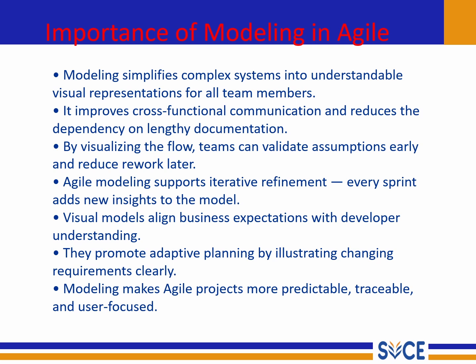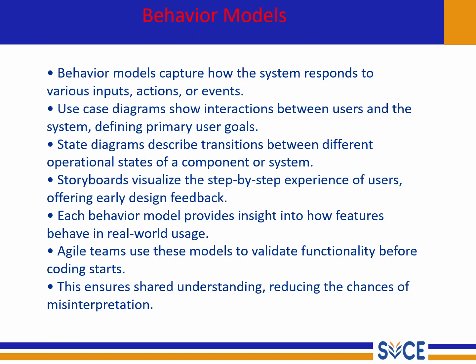Agile modeling supports iterative refinement. Every sprint adds new insight to the model. Visual models align business expectations with developer understanding. They promote adaptive planning by illustrating changing requirements clearly. Modeling makes the Agile project more predictable, traceable, and user focused. In the next slide, we'll see the behavior models.